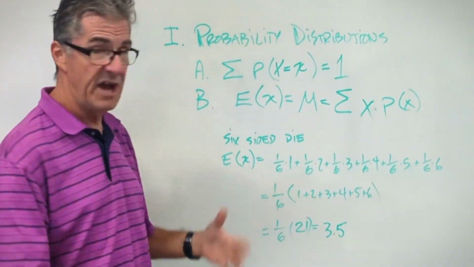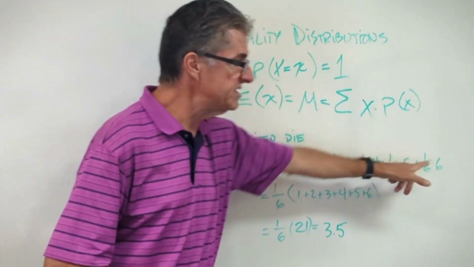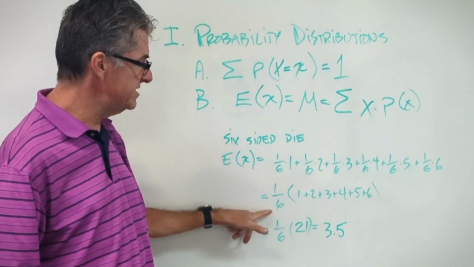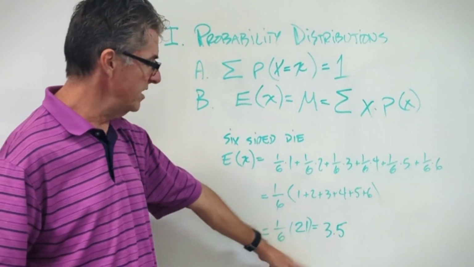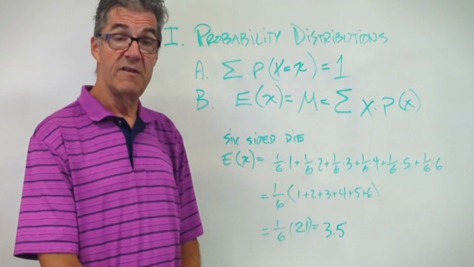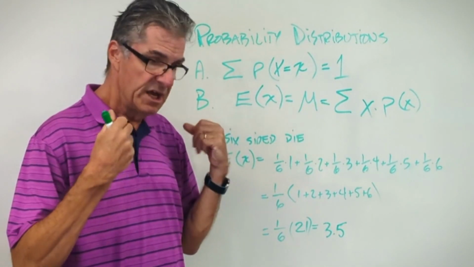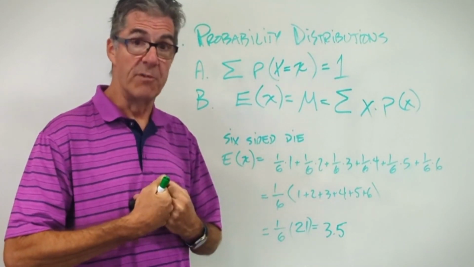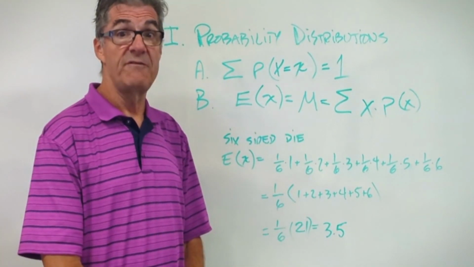And so what I did here, I like to do things algebraically just because I like the challenge. So I noticed I have a 1/6 in all of these, so I factored the 1/6 out. Then I added the remainder up. I get 1/6 times 21. Expected value is 3.5. So if you roll a die one time and you're just trying to get the total number of what appears on that die, your expected value is 3.5.